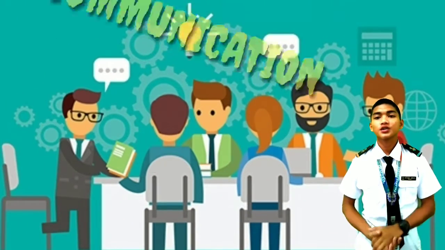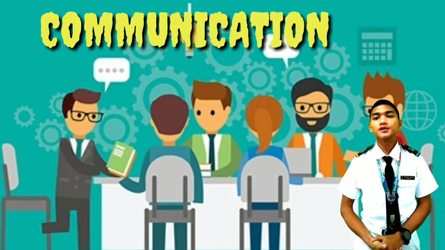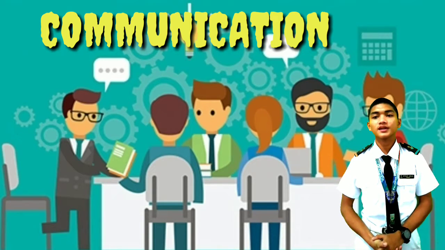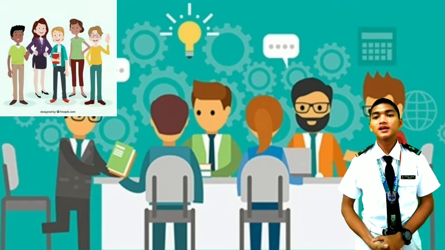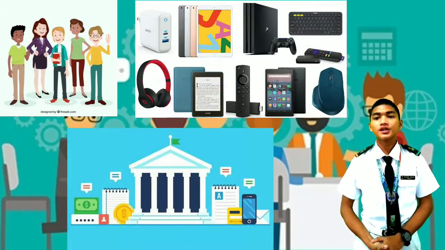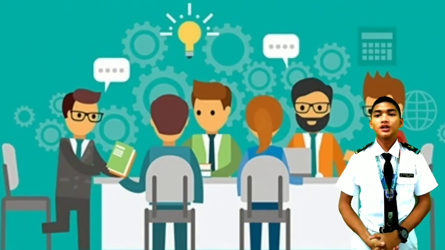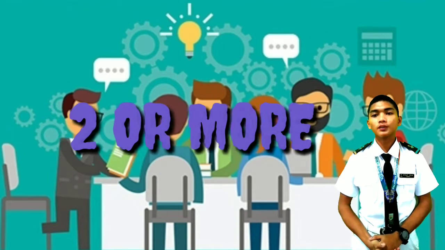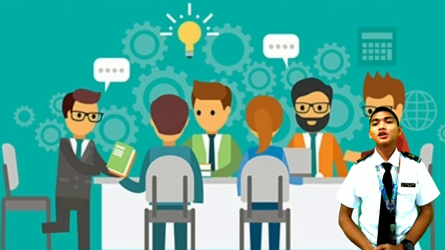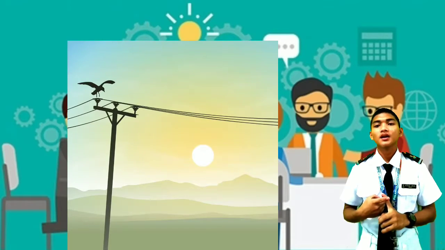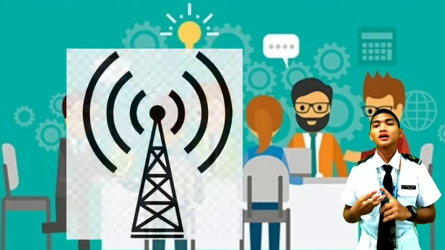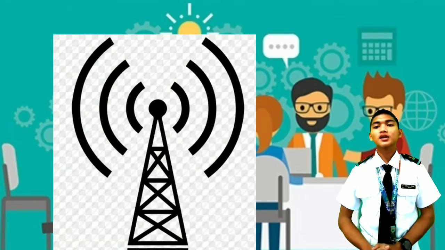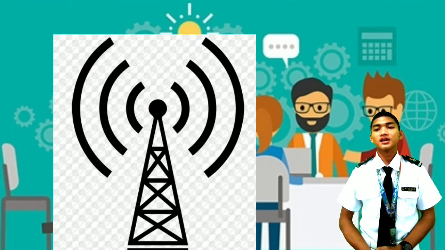Second is communication. Communication is the exchange of information between two or more things, such as people, devices, governments, organizations, or businesses. In digital communication, data is exchanged between two or more computing devices. This communication occurs over a communication medium such as a telephone line, fiber optic cable, or wireless radio signal. The collection of digital devices and the other connection media is a computer network.